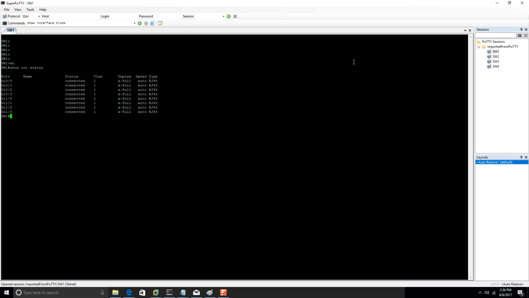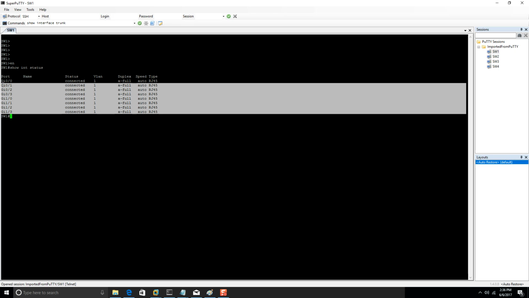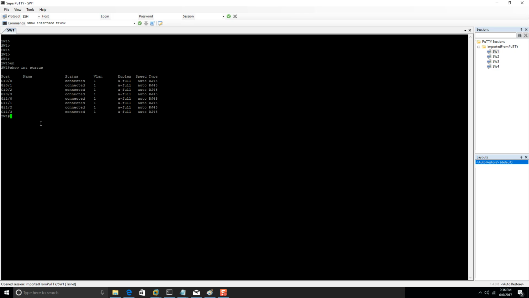We've noticed we've got numerous links up, but the way that our topology is set up is that these 6 are actually connected to the other 3 switches, switch 2, switch 3, and switch 4. So let's just say, for example, that gig 0/0 is not connected to a switch, and we want to make it a Portfast. We'll go to the interface line, and we simply just do spanning-tree portfast.